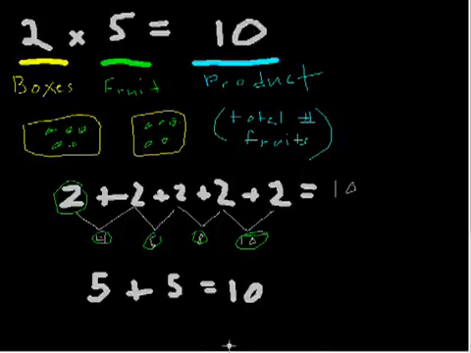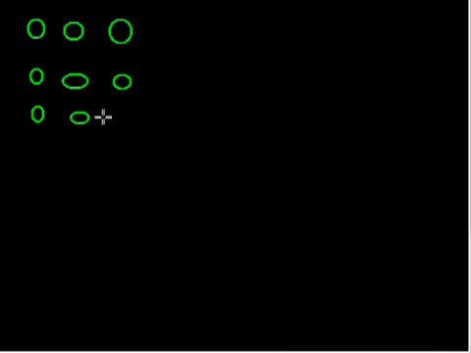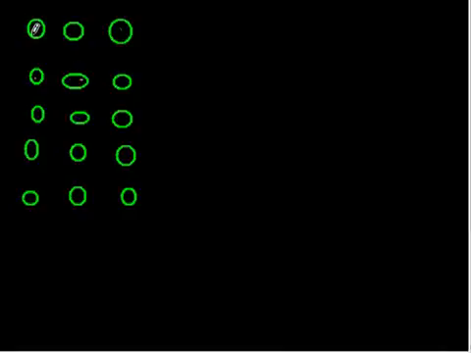Let's take a look at one more example here. Let's pretend I have a garden, and inside my garden I have rows of fruits. Inside each row are 3 different fruits. I'm going to keep creating these rows. And harvest is coming up, and I want to know how many fruits I have at the end of the harvest. Well, one way to do this is to count up all the fruits I have in my garden, which wouldn't be too difficult to do because I have a small garden.